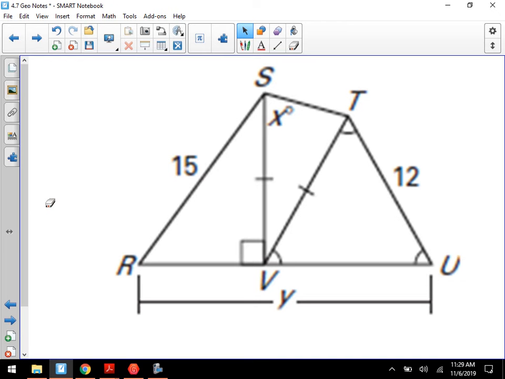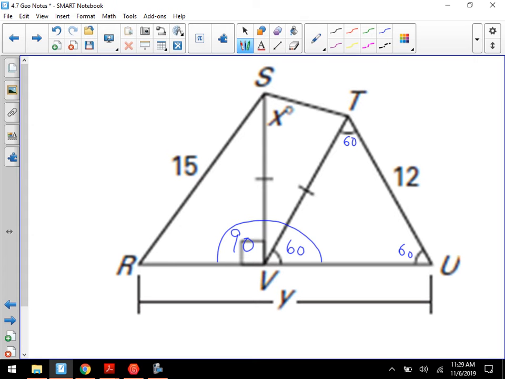Okay? If I look at this picture, how many different triangles are there? There's three of them, right? The triangle on the left is a right triangle. The triangle in the middle is what kind of triangle? It's isosceles. And what's the triangle on the right? Equilateral. Are we okay with that? Everybody see how the tick marks work and you got that right angle box? Okay? So if I start looking through this and start piecing it together, I know that this is 60. This is 60. That's 60. This is 90, good. Okay. And that's 90. Now, what do those three have to add up to equal? 180. Well, how much is left for that wedge? 30, good.